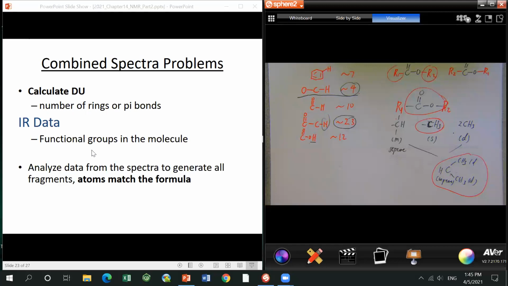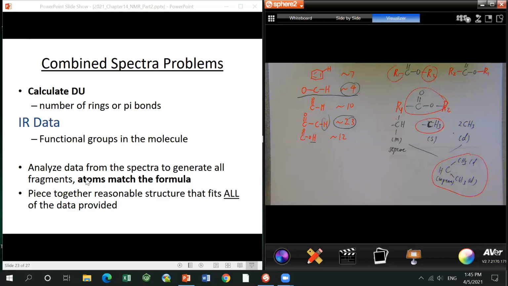And then eventually you need to analyze the proton NMR and generate all the small fragments. Don't forget here, because this happens quite often: add all the carbon, hydrogen, oxygen, whatever, together and check against the original formula, so make sure it's matched. If there are missing atoms, maybe there's symmetry in the molecule.